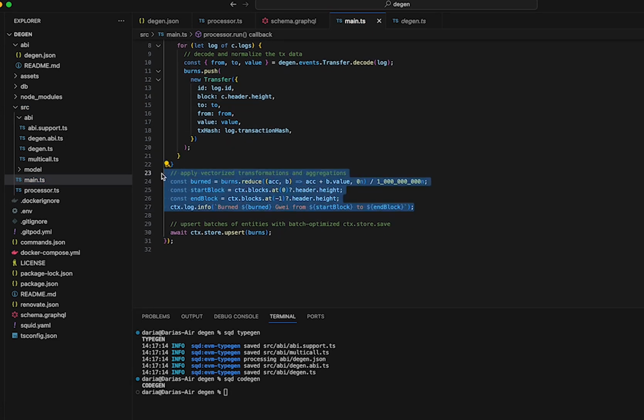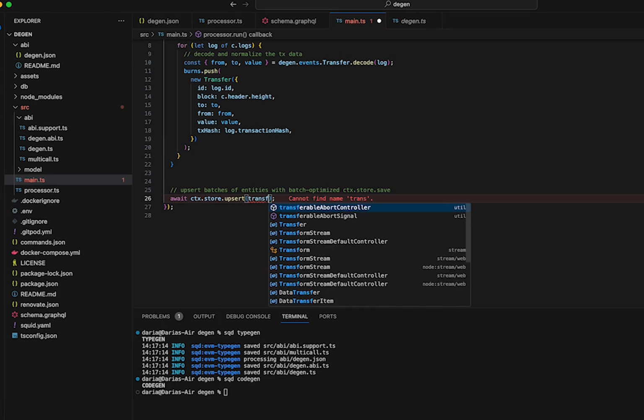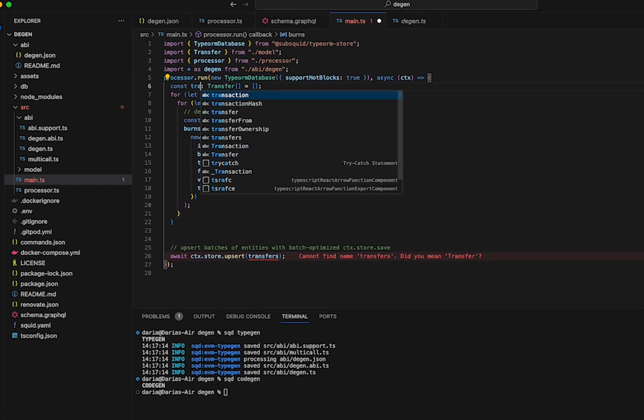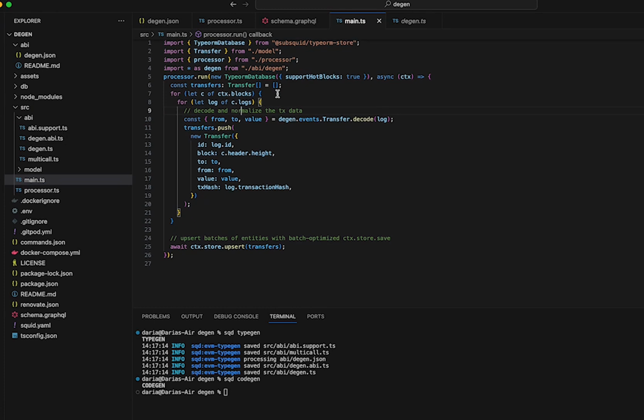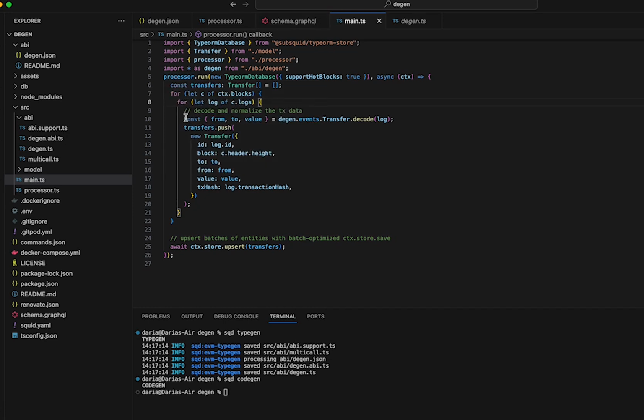And we can delete all of this from the old starter project and just save our transfers. Essentially this code will go through all of the logs in the block, decode them, since we requested only the transfer logs, and then save them in batches into our database.